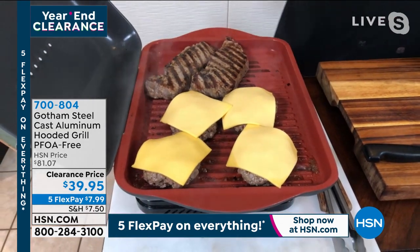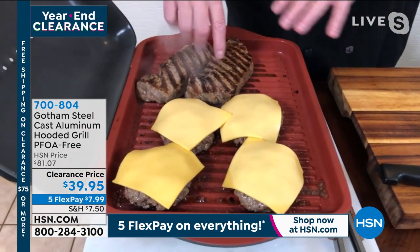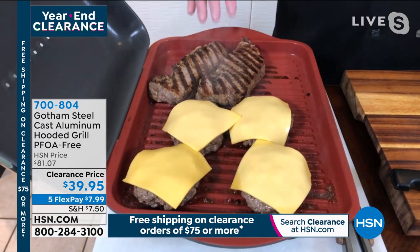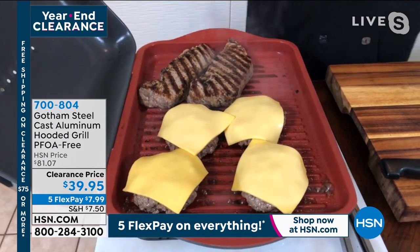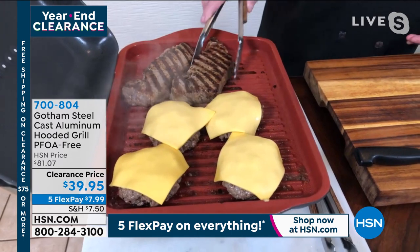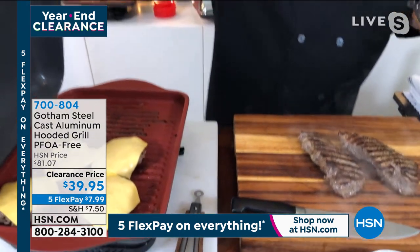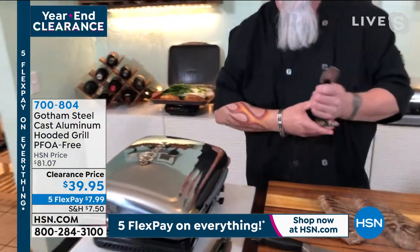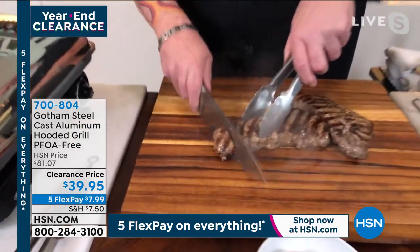The beauty of this is the hood. When we cook barbecue, we want those dark marks — that's what makes barbecued stuff taste good. We get that with the ridges. Then you put the hood down to make sure everything gets cooked properly. I'm going to get these steaks off since they're ready. If you don't have the hood on, you're just kind of hoping the cheese is going to melt — and you're probably going to cook the bottom of your burger too much.